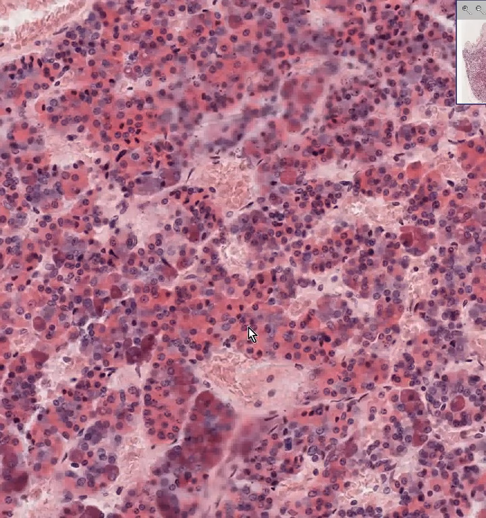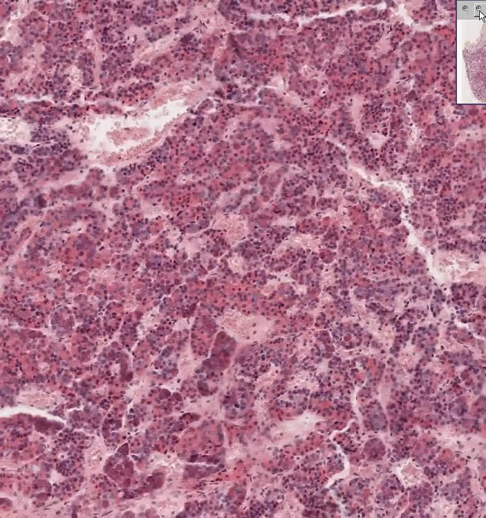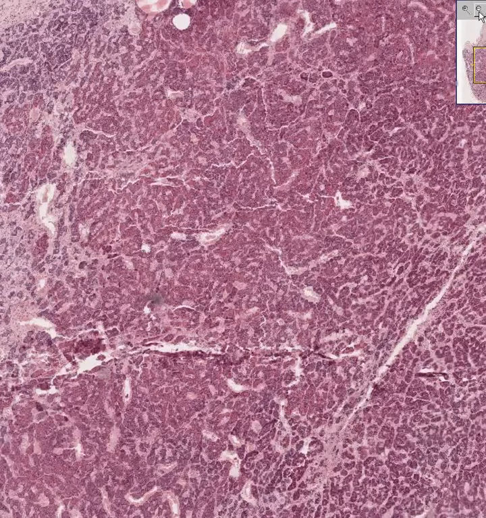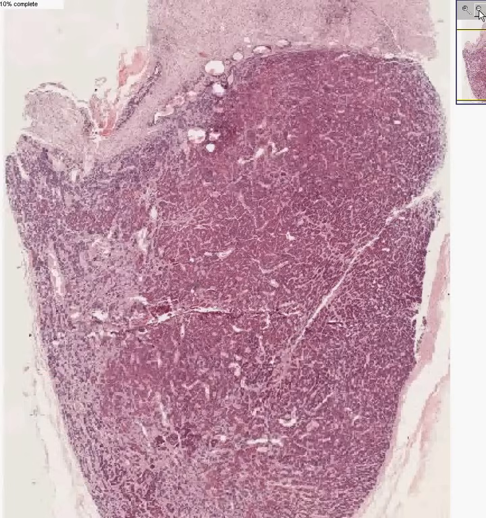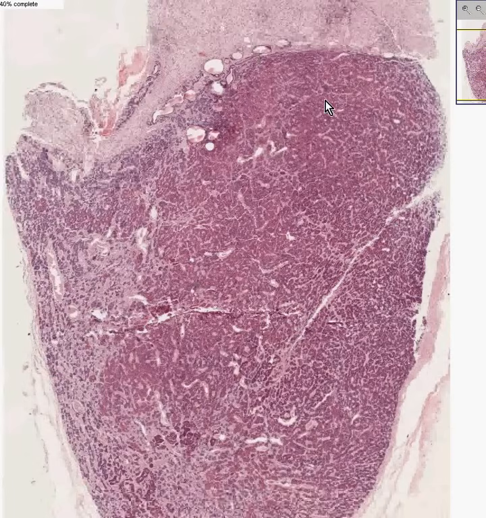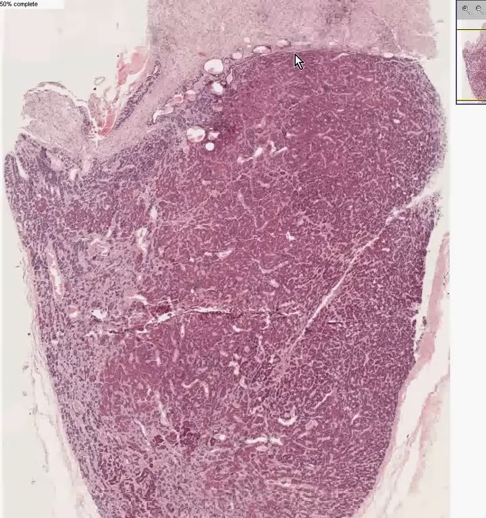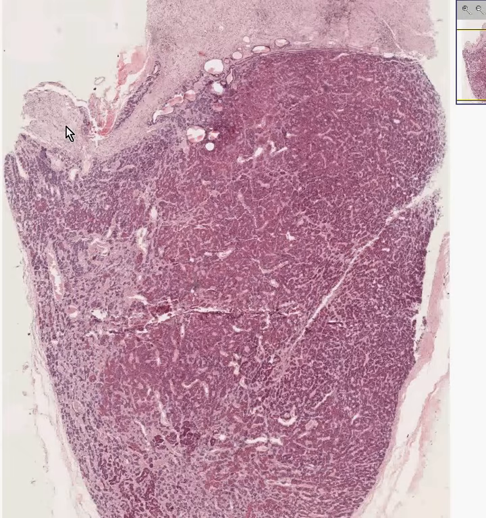So here's the acidophils. Here's some basophils. And here's really, really a nice chromophobe here. And do we really want to say anything else about the pituitary? I don't think so. I think we pretty much covered everything. So that will be it for the master endocrine gland of the entire body, the pituitary. Posterior lobe, intermediate lobe, anterior lobe, stalk, and that's it in a nutshell. And therefore, I thank you very much.